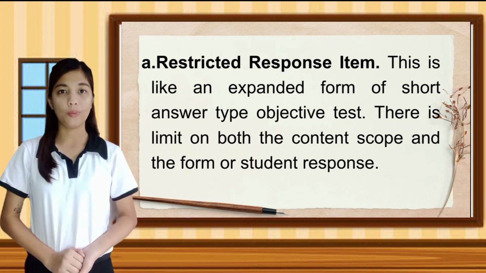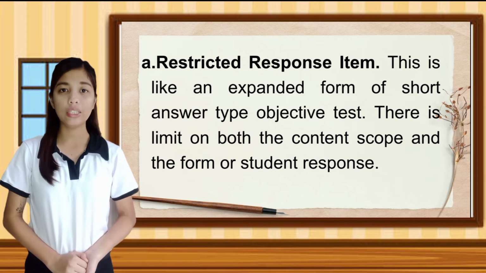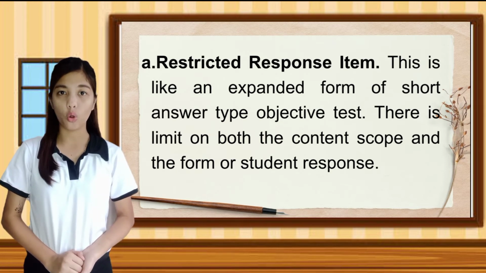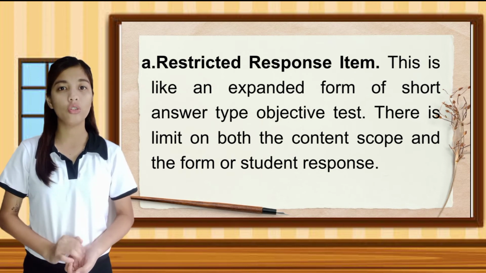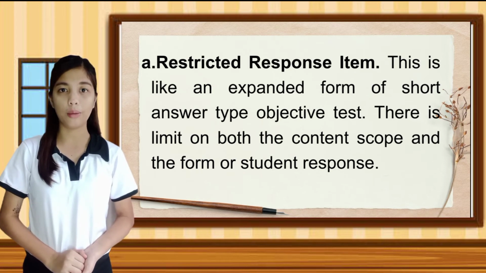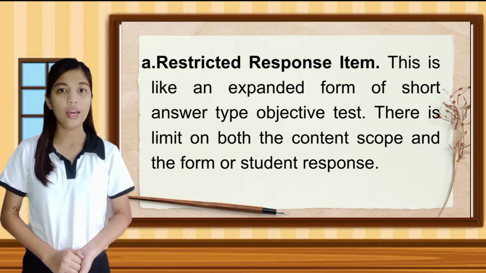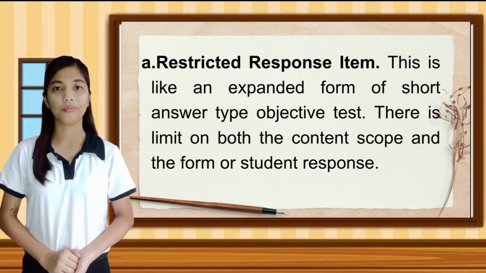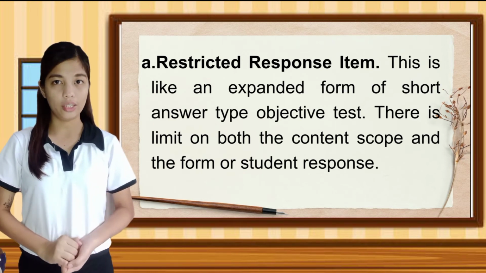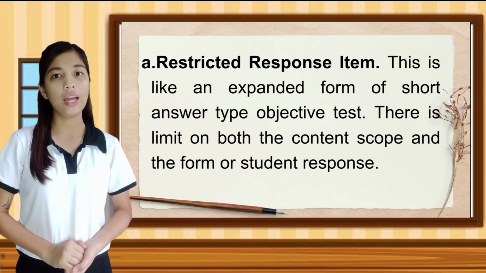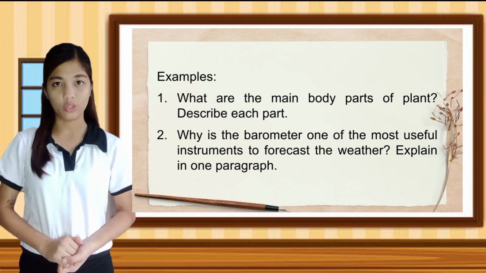This is like an expanded form of short answer type objective test. There is a limit on the content, scope, and the form of student response. It is most useful in measuring learning outcomes that require the interpretation and application of data in a specific area. An assessment task is restricted in its response if it is highly specific and generally contains only one correct answer.